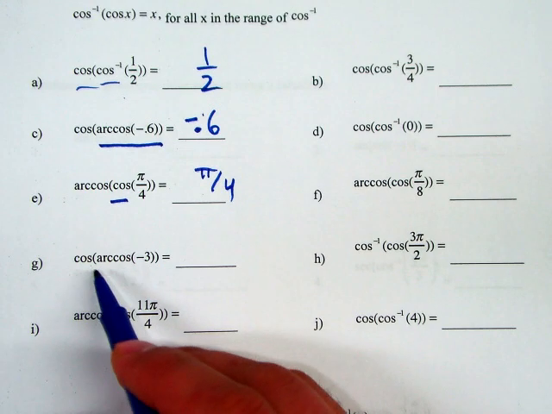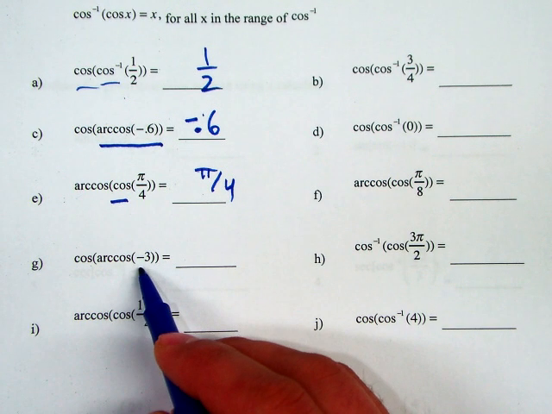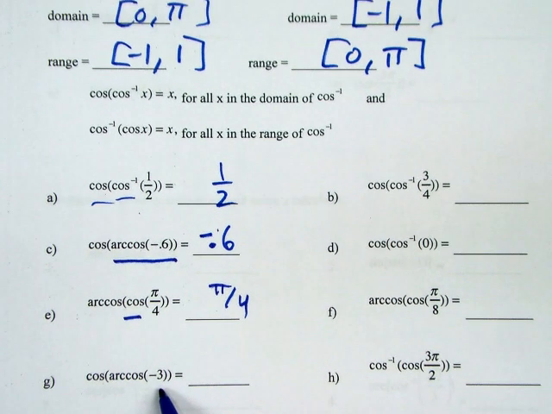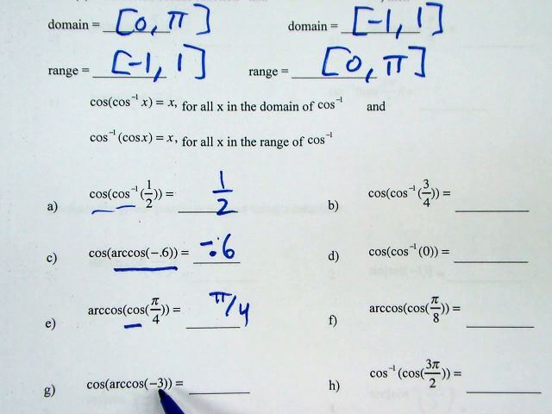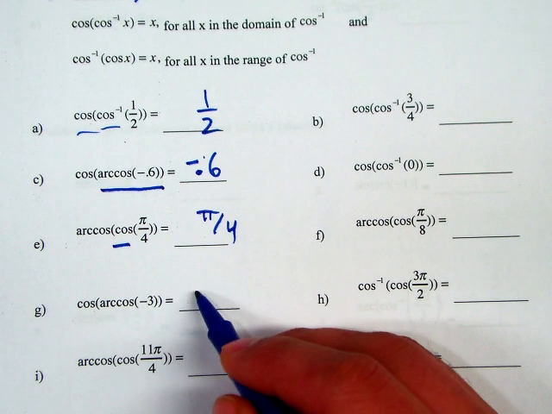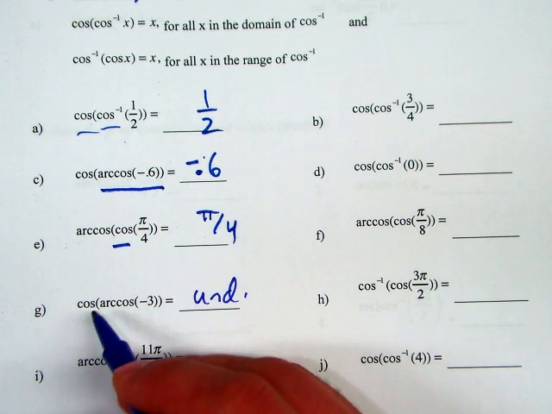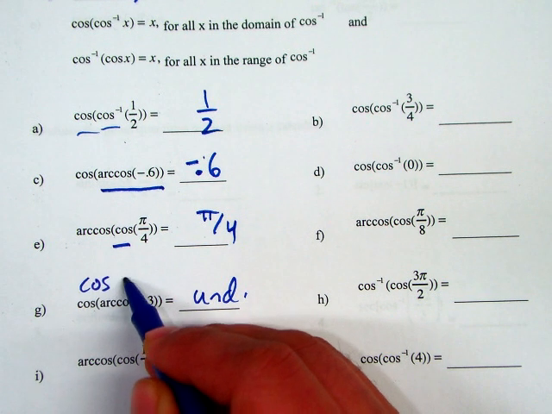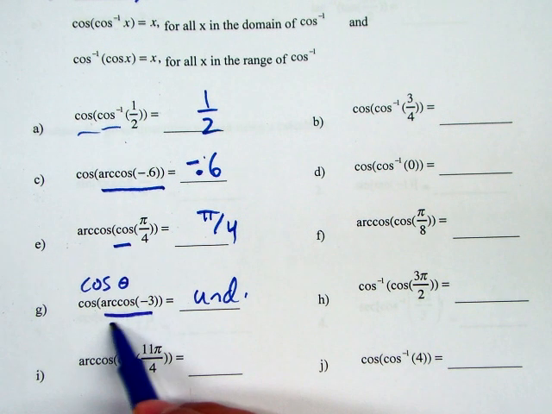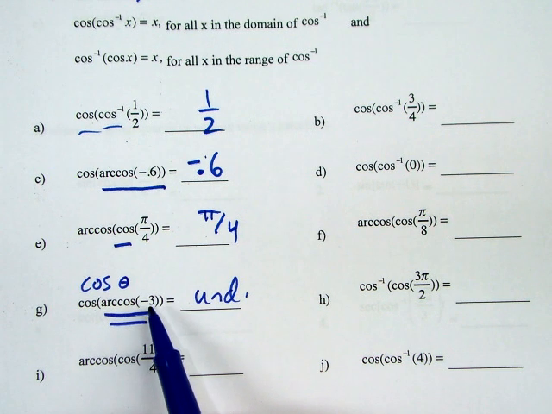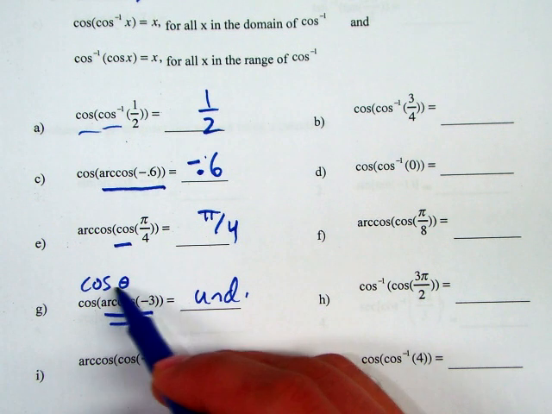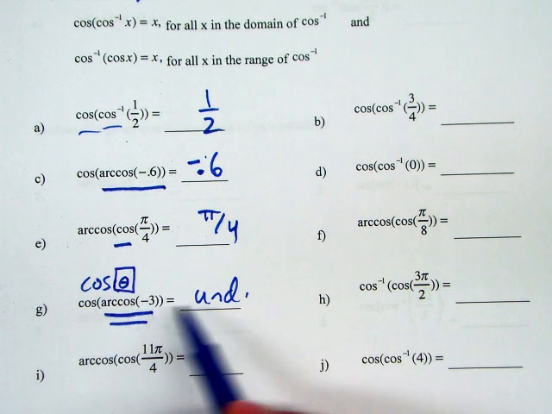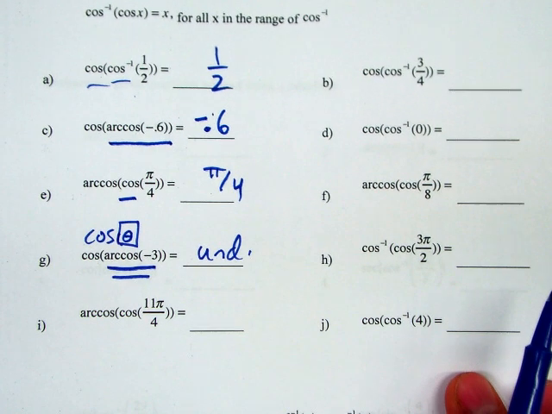Arc cosine of -3. The domain is from -1 to 1. Impossible. Okay? This one is not possible. It's undefined. And we can try like the other one. If you want to double check, since we don't have this number in the domain, then we just figure out, is there an angle where the cosine is -3? And that's what we're talking about here. The answer is no, so can't do it. Okay, let's do this last one here.